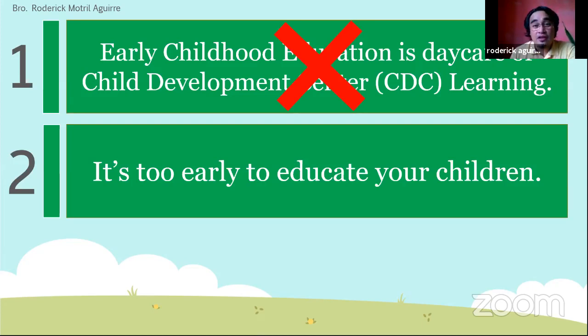That's why it is very difficult for all individuals in the world to lose a mother. It is the most painful of all to lose a mother because that's our tie. The bond between a mother and a child cannot be broken, and it's most sacred of all. Okay, so statement number two, it is too early to educate your child, is, together we say, busted. All right, it's never too early to educate your child.